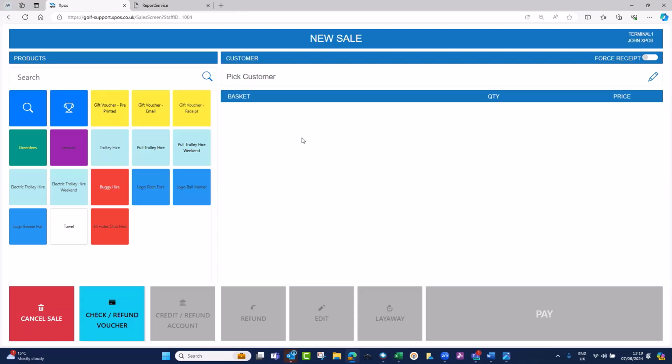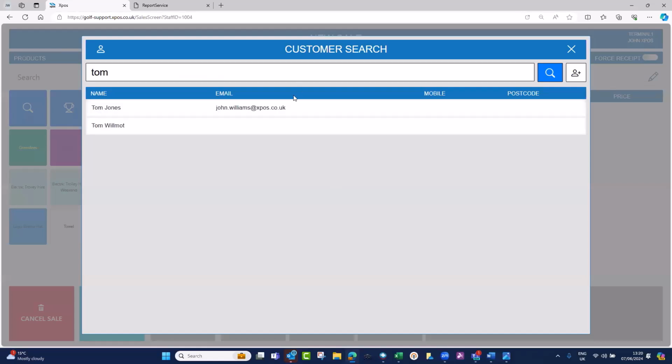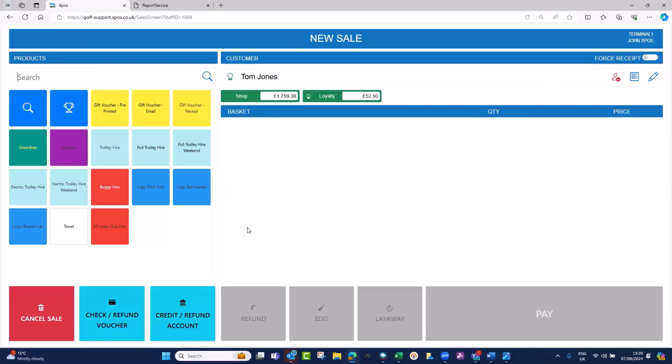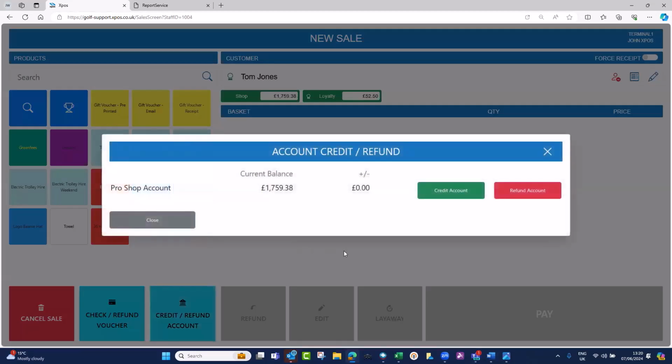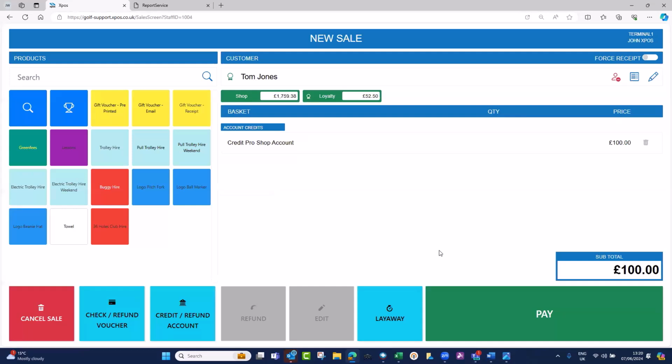So a lot of the time people have had to put them on someone's account one by one to then be able to buy goods with the vouchers. A little bit of a pain and long-winded. Whereas now you can put both vouchers in one transaction. So I'm going to use an account credit again for this one and pop in a customer here. So just going to do a credit. As I mentioned earlier, the credit will be the total value of all the vouchers combined. So credit account. I've got two £50 vouchers, so I'm going to do £100 credit.